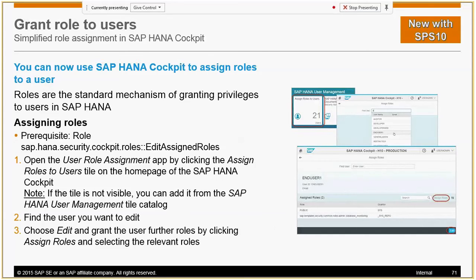Okay, from SPS 10, we also have in the web part an application that is there only with the purpose to assign users to roles. You have seen that the standard application available in the web is still related to the same look and feel that we have in Hana Studio. Here they developed an application that is more user-friendly. You just have to select your user and then the role. This can even be used from an iPad or whatever other device because it's a UI5 application.